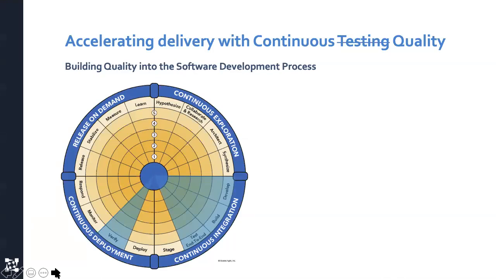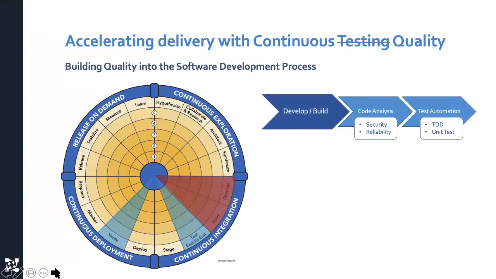But testing is not the solution. You want to build quality into your process as a whole. You can't test quality into an application. So I'm going to talk about the different techniques that we can use, and I'm going to talk about how we tie that into building traceability into our pipeline.